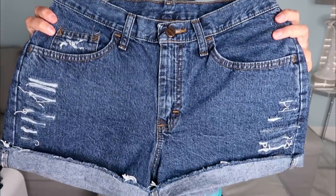Okay, first pair, these are vintage Riders. They're a darker wash. With the darker washes, you can see the distressing more, and I think this was actually better. You'll see that in the colored denim the white doesn't show up as much, so you couldn't see the distressing. So if you were doing this to resell, I would say go for darker denim, and it looks a little bit better.